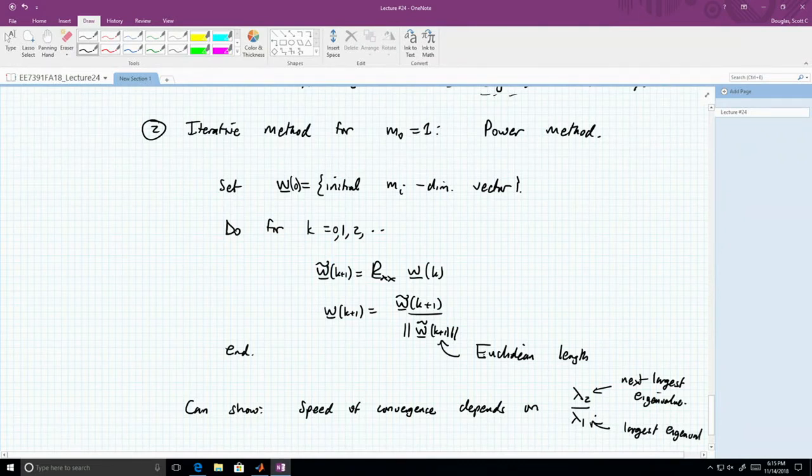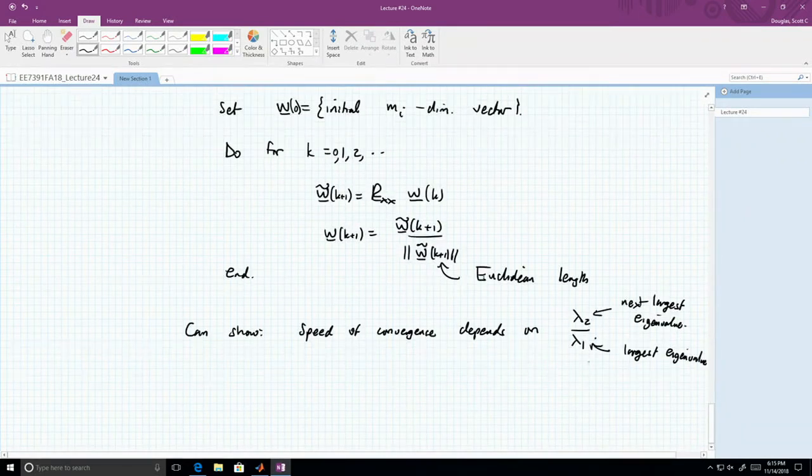So if your second eigenvalue is much smaller than the first, then this algorithm converges very fast. If the second eigenvalue is close to the first, say this is 0.99, it may take a while for 0.99 to the nth power to actually become small and get error terms that go down. So that's what I mean by speed of convergence. Basically, smaller is better.